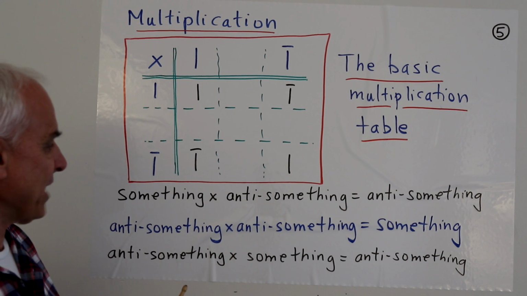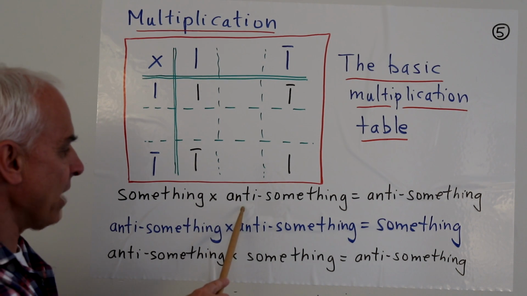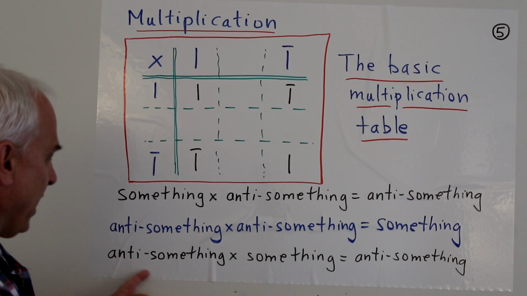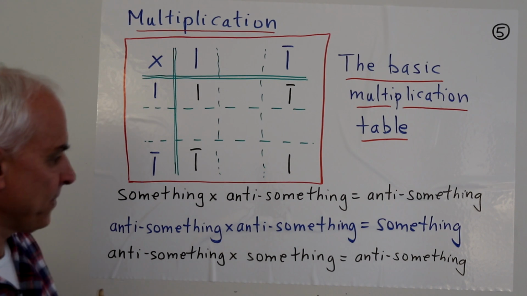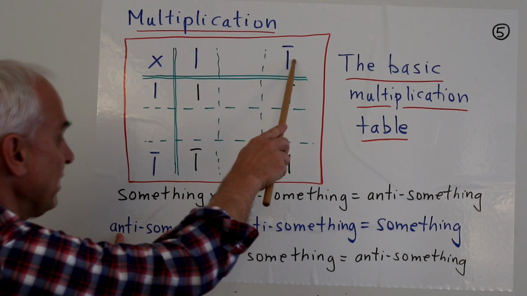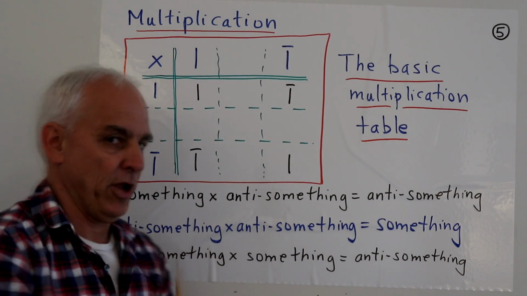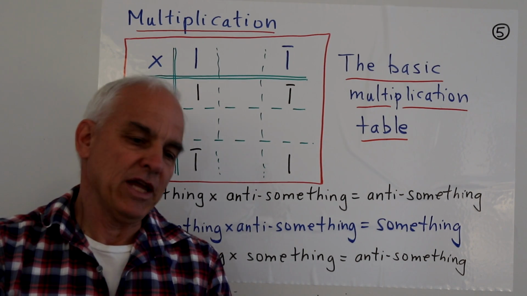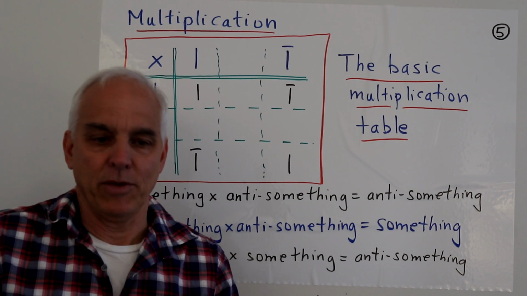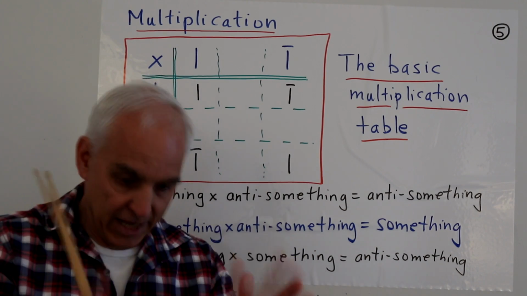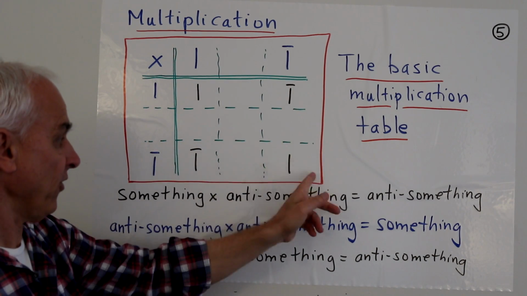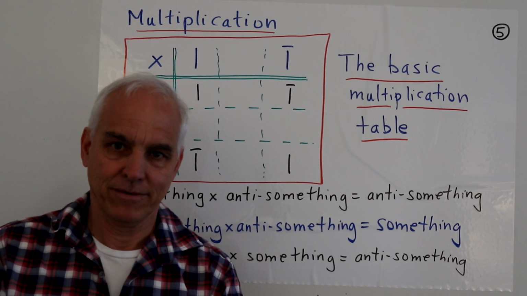So in words, we could say that the table is telling us that something times anti-something is anti-something. And also in the other order, anti-something times something is anti-something. And a novel one right here is that anti-something times anti-something is something. So you should think about this as being a definition that we're making. And it's maybe arbitrary. We don't need to justify it. We're just going to say, here is exactly what we mean by what an anti-mark times an anti-mark is. It's defined to be a mark.